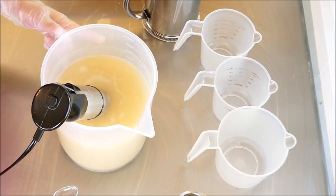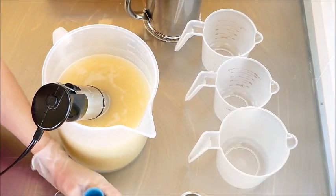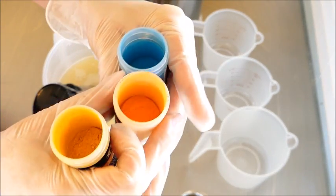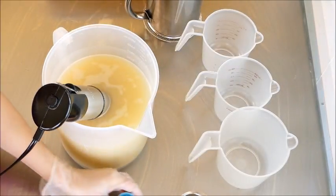Today I am making Crazy Coconut and I'm going to be using three colors. These are all from Nurture Soap. I have Mimosa Yellow, Orange Vibrance, and Proud Peacock. And I'm going to also do white.